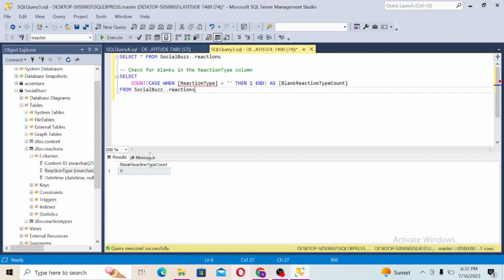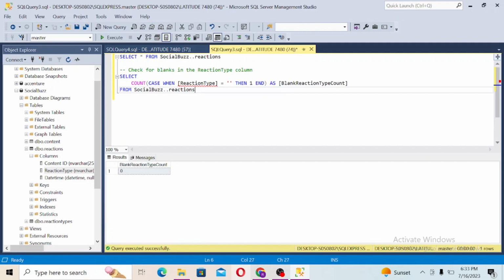Yeah, you see we have 0 reaction type count. Oh yeah, I think we need to add the IS NULL here.